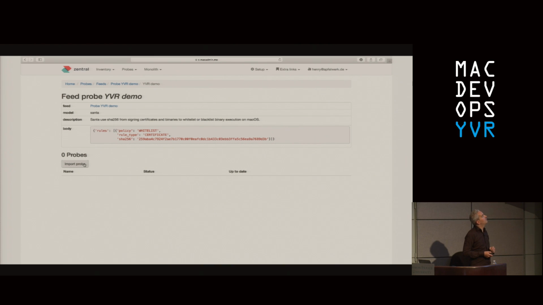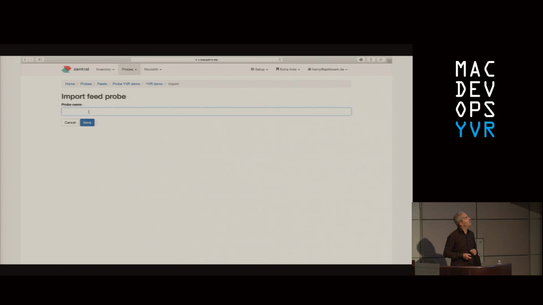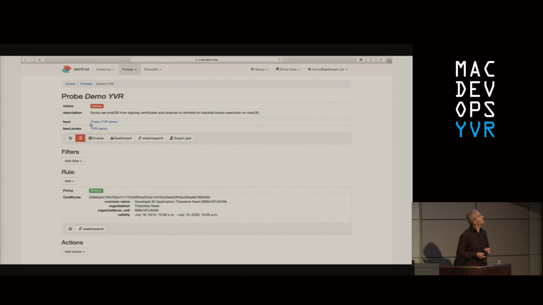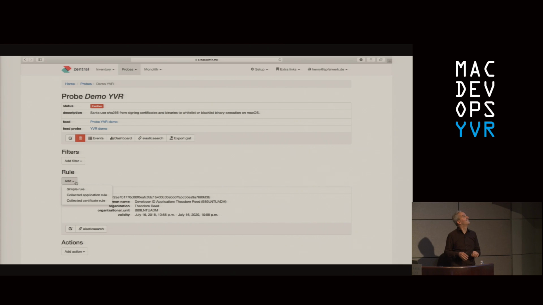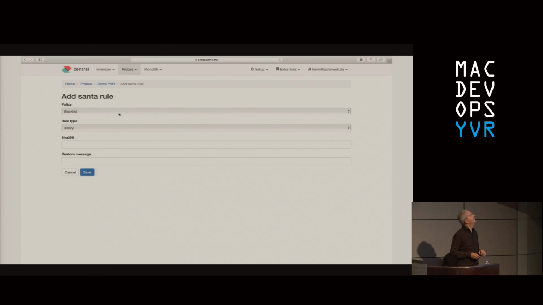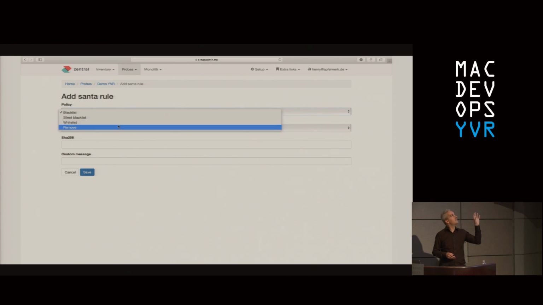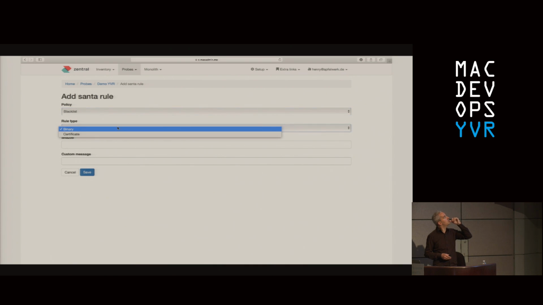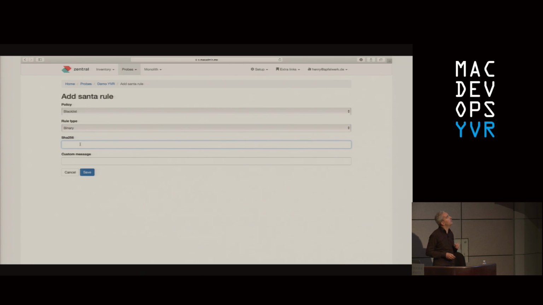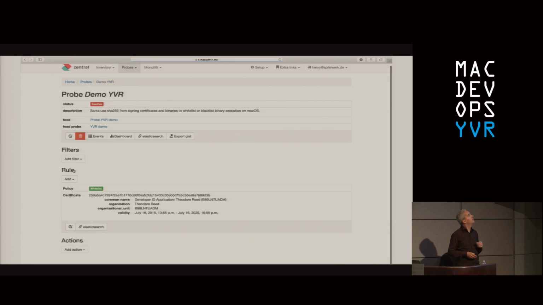So we import the probe. We give it a name. We see all the options. And then we come to the exciting part. And we just released the feature that I'm showing soon. We released this just last week, so it's quite new. I think we will work on that still.